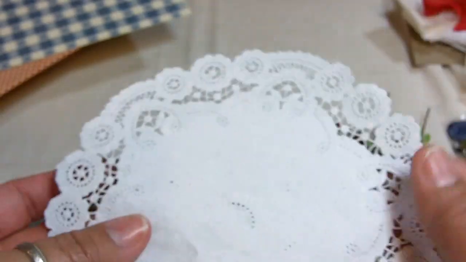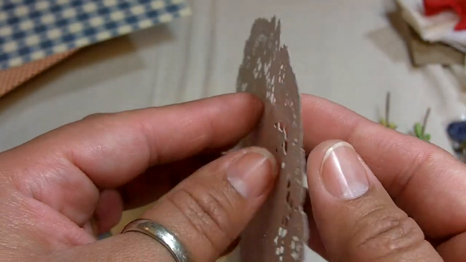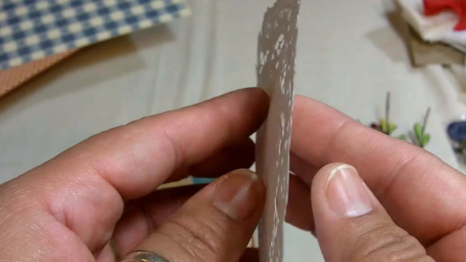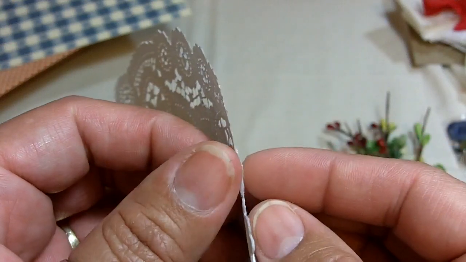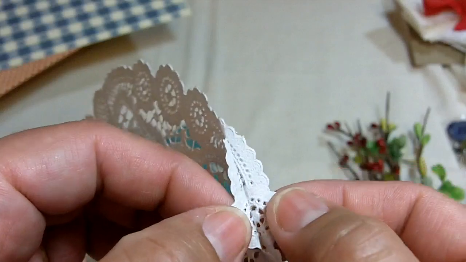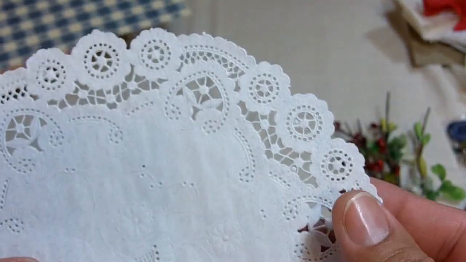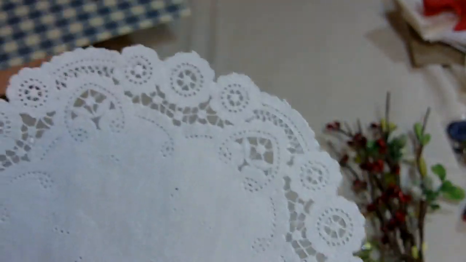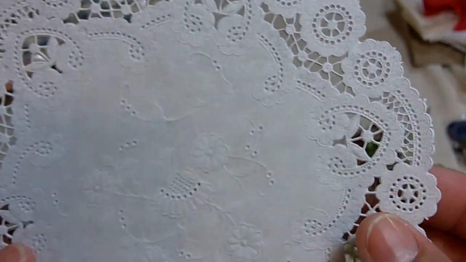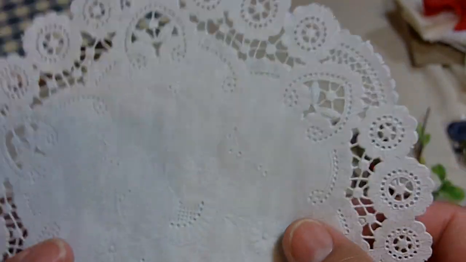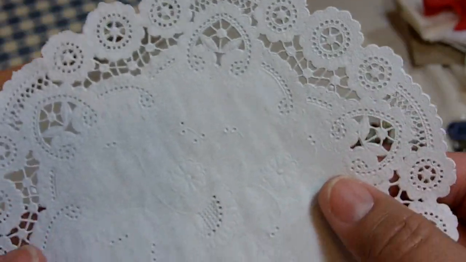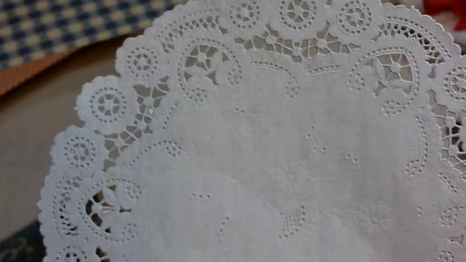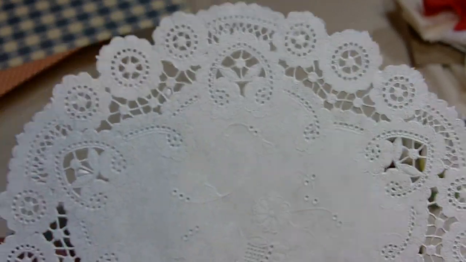Then it comes with a doily, which actually I just found that this one has two pieces, but it's going out to you anyways. Really hard to get these apart, but make sure you take it apart because I tried to use it and glue it down and I ended up pulling it. Make sure that you have one layer when you're tucking it down. This one has a different design than the other ones. Very pretty. I loved it.